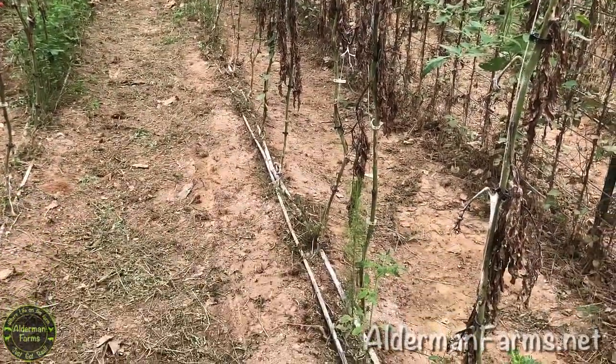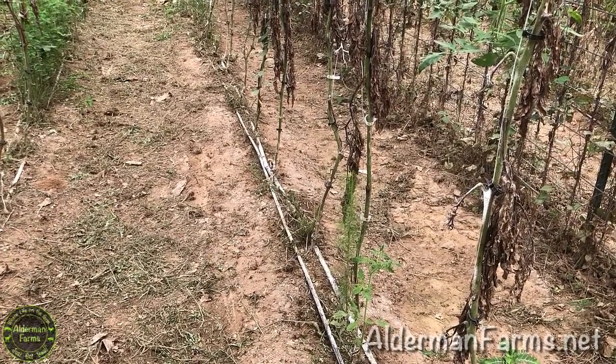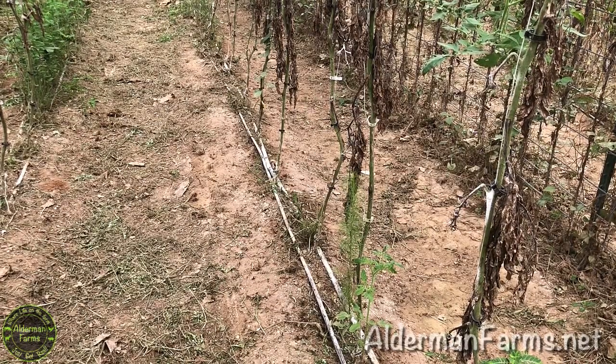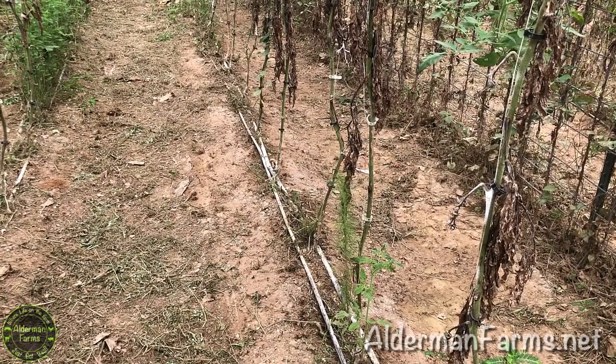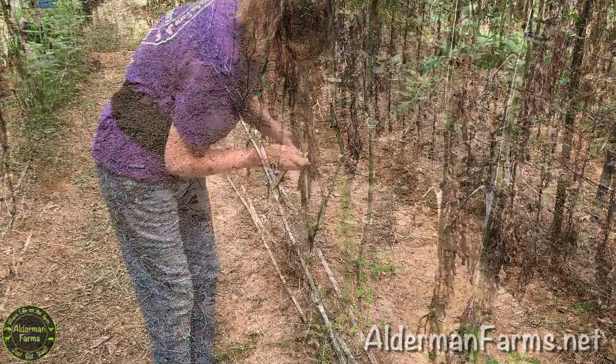But for this, I'm going to come in and actually cut off the existing tomato plant, leaving the sucker, because it already has a very good root system. And so I'll have a tomato plant growing right there that will be fixing to set flowers and grow tomatoes.